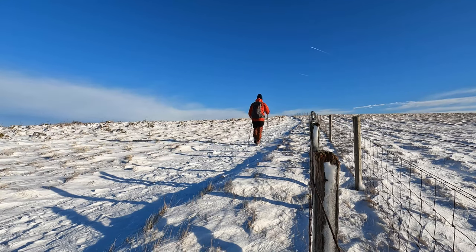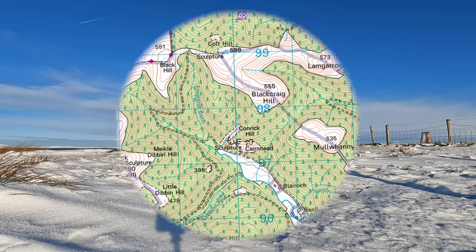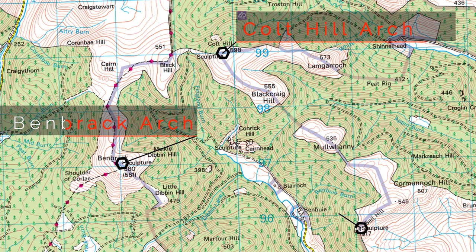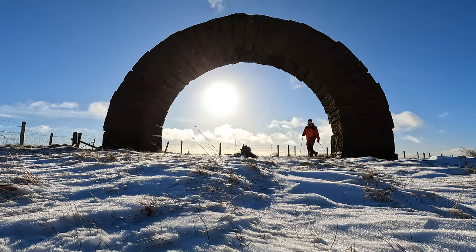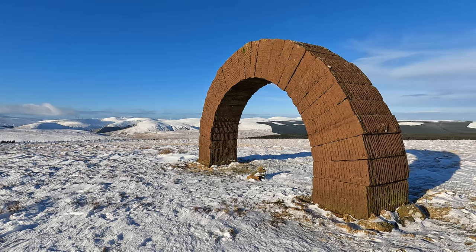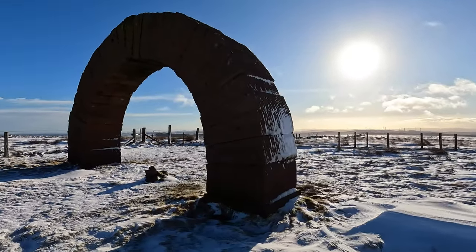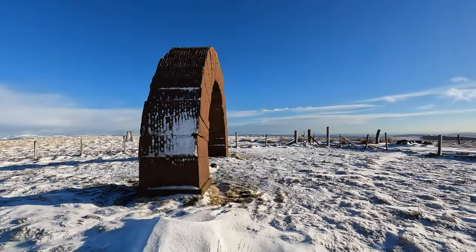And now we approach Colt Hill Striding Arch. These arches were designed by Andy Goldsworthy and there are four just around about this area. We have the Colt Hill Arch which you see before us, and then we also have the Ben Brack Arch which is much further to the west. And lastly there's another one southeast which is the Maid Hill one, and you've obviously seen the first one at the Bayer Arch. These are built from stone that's been sourced locally in Dumfries, and it's kind of there to represent the ever-changing landscape that the locals have faced over the last few hundred years. It's also worth noting that there are more of these arches around the world — there are also ones in Canada, the United States and New Zealand — to represent the emigration of Scots over the years from these rural areas to countries all over the world.